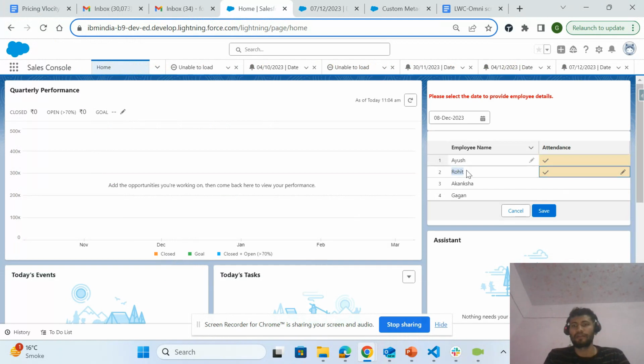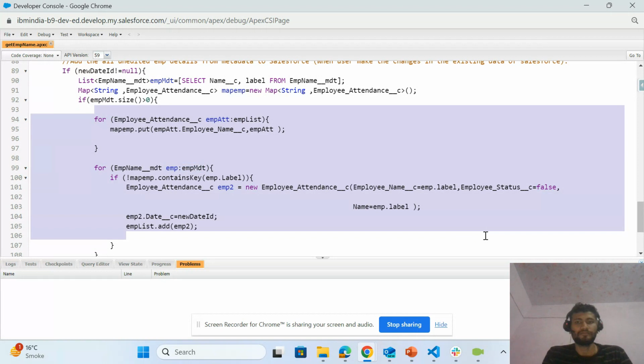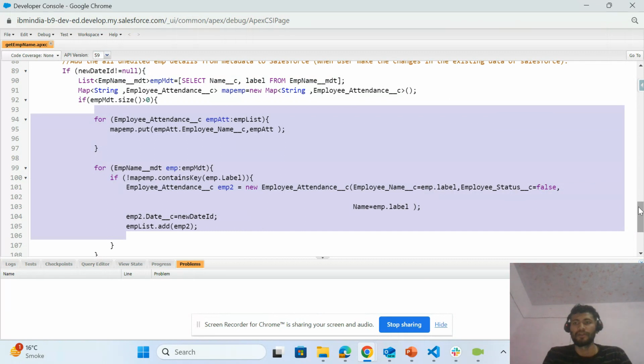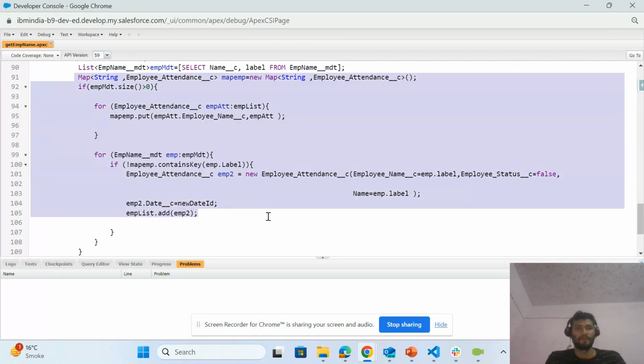If these names are not in the draft values but are in the metadata, I'm comparing with the metadata, adding the names which are not there in the draft value into the map, and then I'm doing the updation. This is the logic that I have written over here.